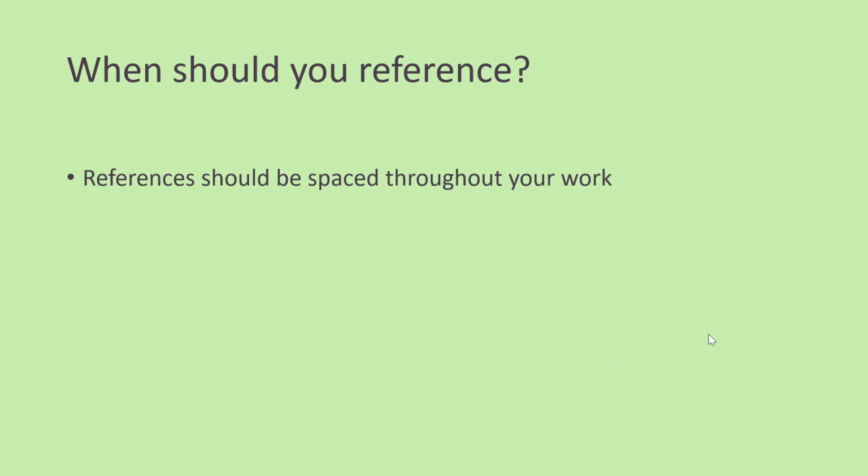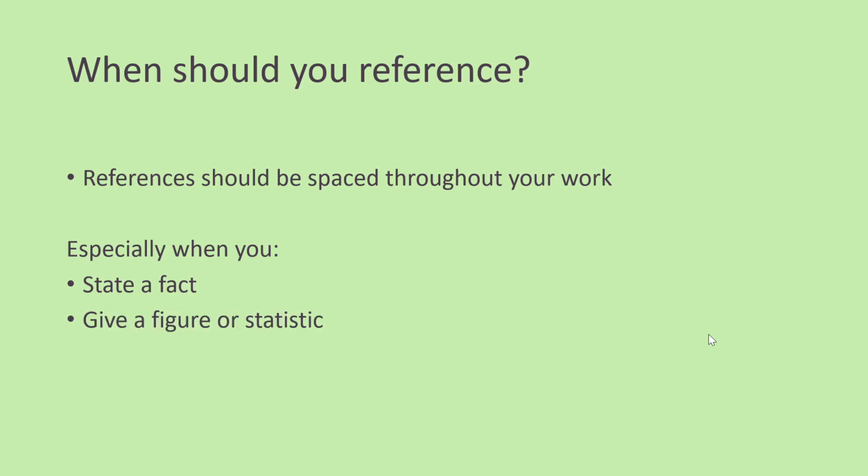It was always explained to me when I was an undergraduate student that you could say what you like in your essay. You can tell me that you think the sky is purple, as long as you provide a reference to back up the statement that you've made. There are also some key points when you definitely have to put a reference in. If you state a fact, give a figure or statistic, or give a definition, you must use a reference.